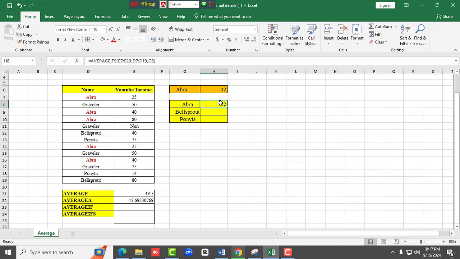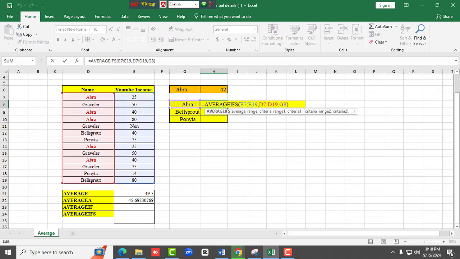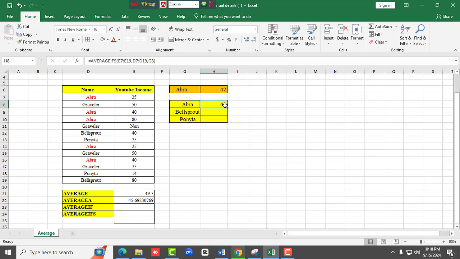But the difference between AVERAGEIF and AVERAGEIFS is that AVERAGEIF only calculates a single condition and AVERAGEIFS handles multiple. We can drag it down and it automatically counts, but there is a problem.